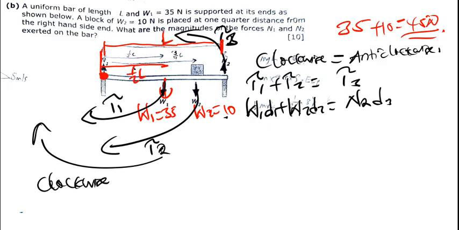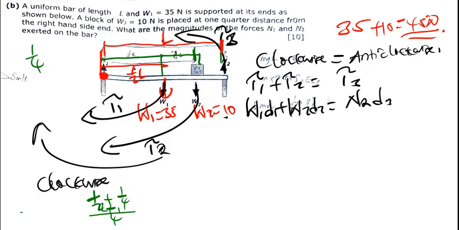Then again, there's another distance from this point all the way to that point here. I can clearly see that it is in between W2 and N2, which is going to be, we have been told that W2 of 10 Newton is placed 1/4. 1/4 is 1 over 4. So from this point to that point is 1/4, and again from that point to that point is 1/4. So I can say half plus 1/4, which is going to be, here I'm going to have 4, 2 there is going to be 2, here 1, 3 over 4.